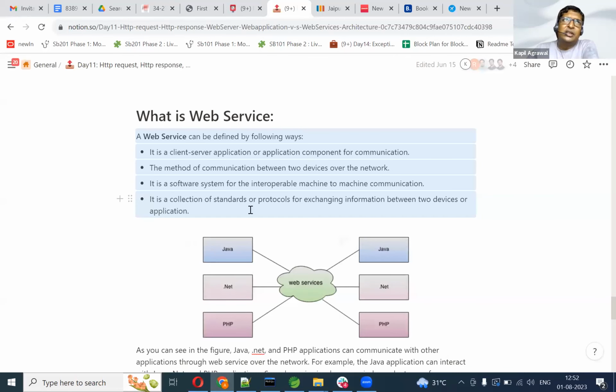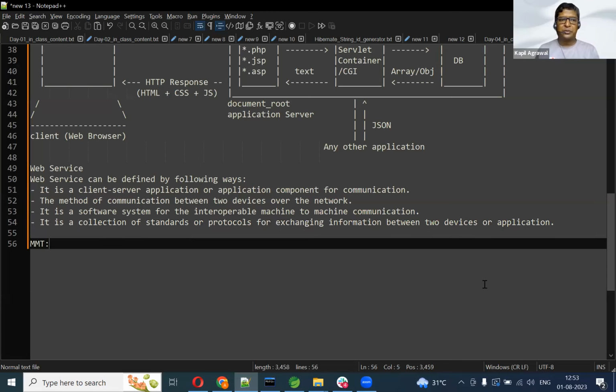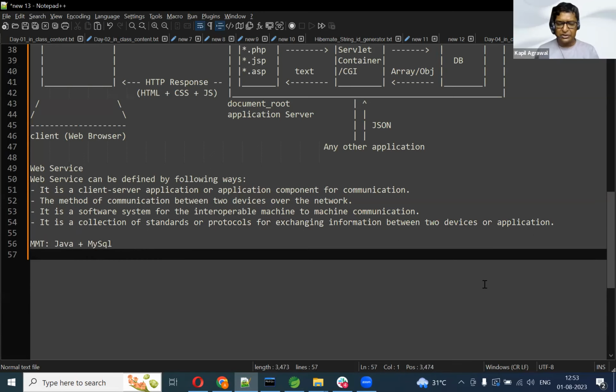Now consider one more scenario. For example, let's take Trivago, which is taking information from these services. Let's say for MakeMyTrip, the information is coming from a website, and the website is written in Java, and the underlying database is MySQL. Let me take a very simple example: one website is MakeMyTrip, and MakeMyTrip keeps all its data using Java and MySQL.